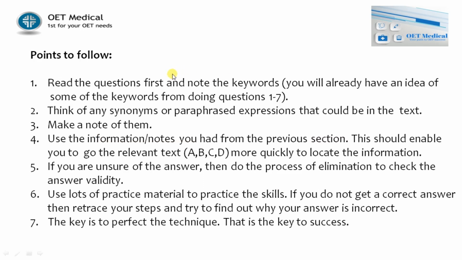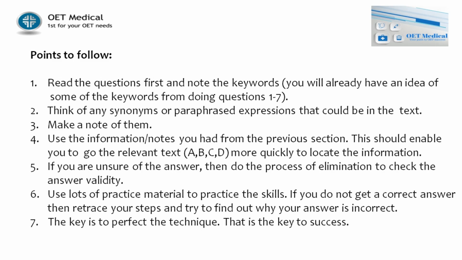Okay. So, points to follow. Read the questions first and note the keywords. You will already have an idea of keywords from doing the first questions in the first video. Think of any synonyms or paraphrased expressions that could be in the text. Make a note of them. Use the information notes you had from the previous section. This should enable you to go to the relevant text that little bit more quickly. If you're unsure of the answer, do a process of elimination. That I showed you in the first video.